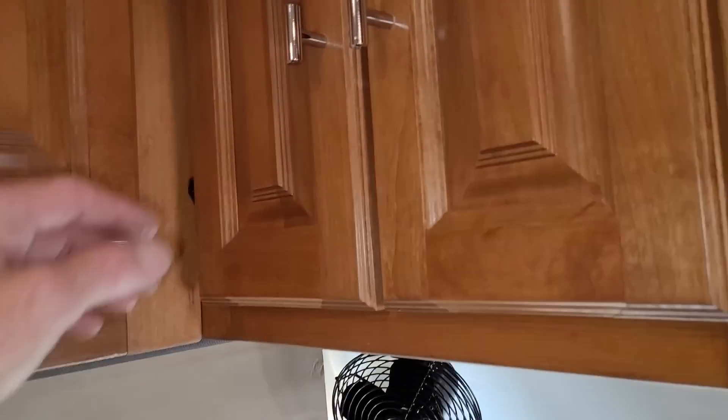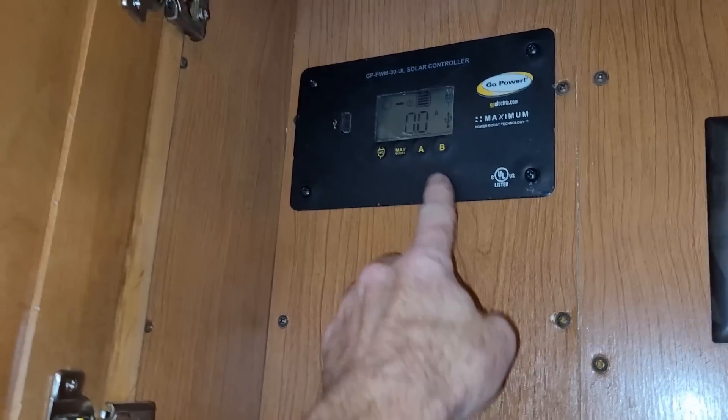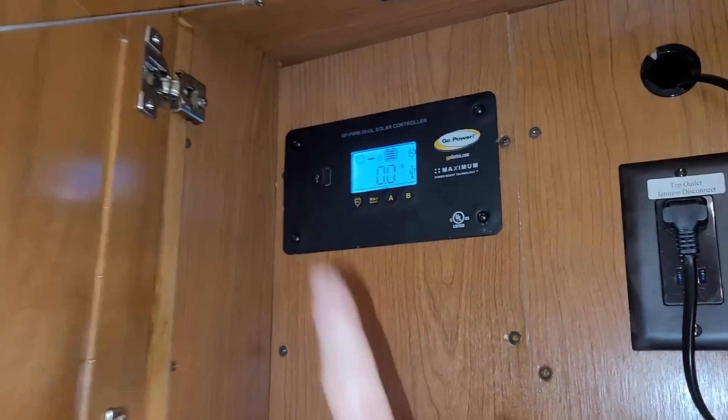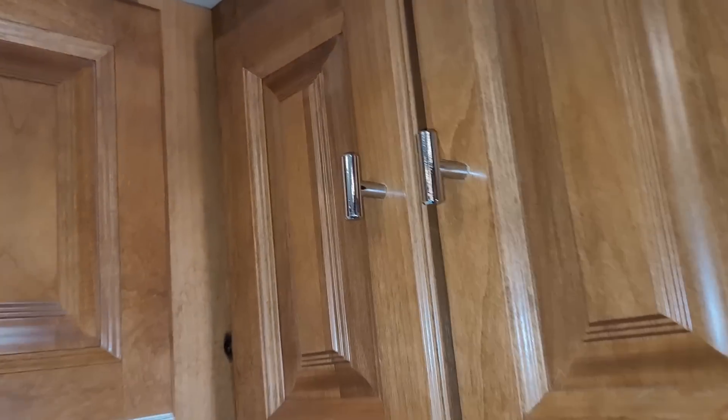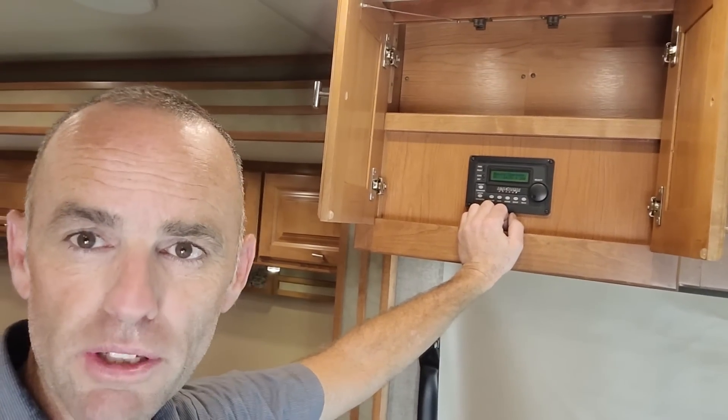Although it doesn't have a smart wheel, it does have cruise control and everything you'd want on a normal bus. It has hydraulic leveling, which I really prefer over air leveling. This is not all electric — it does have propane, but it also has a residential refrigerator that needs power all the time. It has a small solar panel on the roof, which I had to replace, and it's now new. Right here is the inverter controller — a 2000-watt inverter.